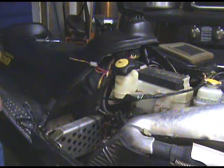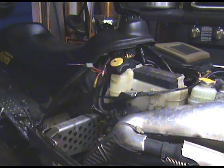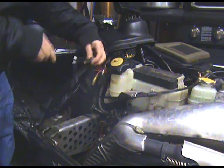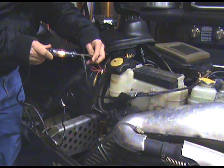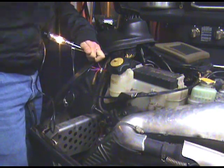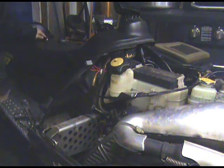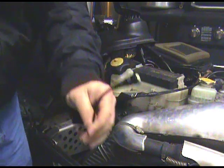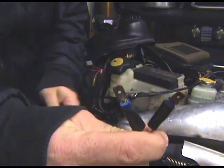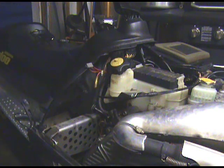All right, let's start her up. We've definitely got power here, and this is the cable that I have to hook up. The other end looks like this — just two connectors on it. Basically, if I just plug them into this, it should have power, and that's pretty simple. Let's give that a shot.